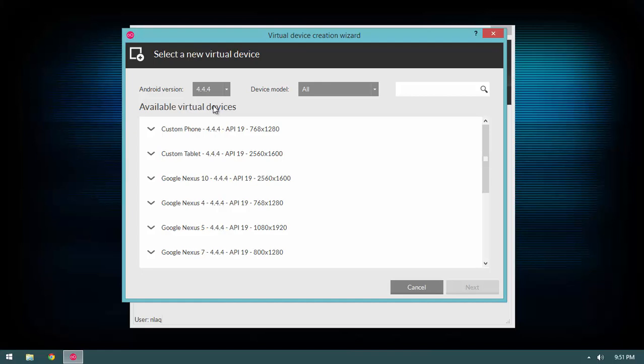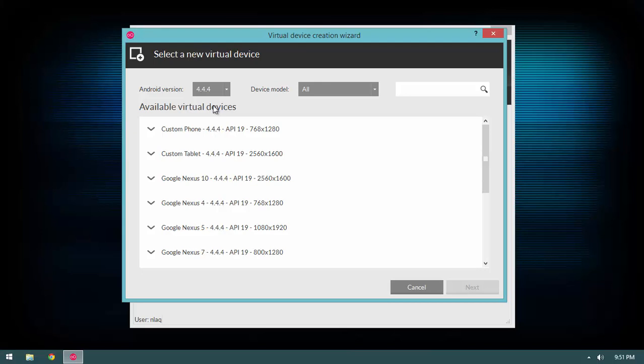Now, of course, we are going to be writing code cognizant of the fact that Lollipop exists, and we're going to be using some new features that the SDK is going to give us due to Lollipop's existence. But for the actual device that we're going to be using, it's going to be 4.4.4, just because that's such a representative device.